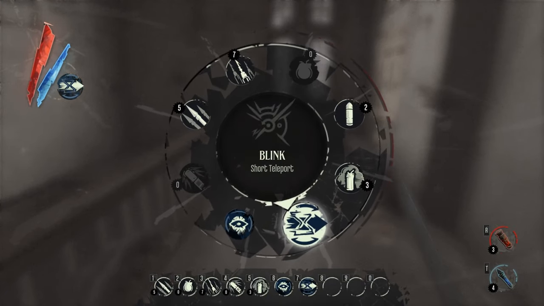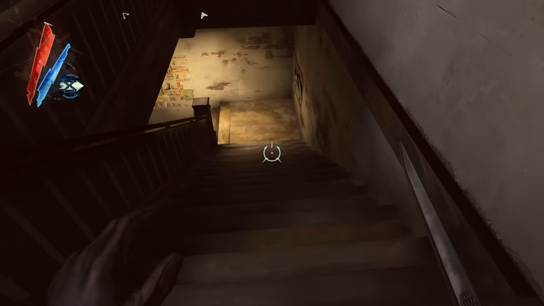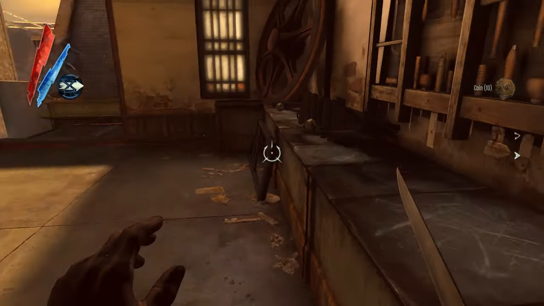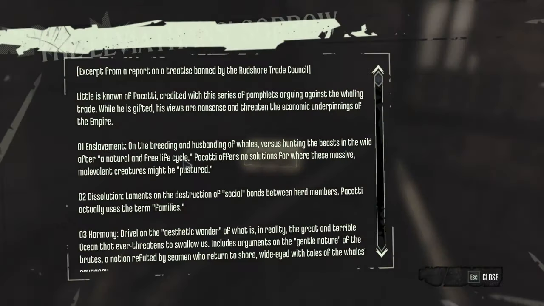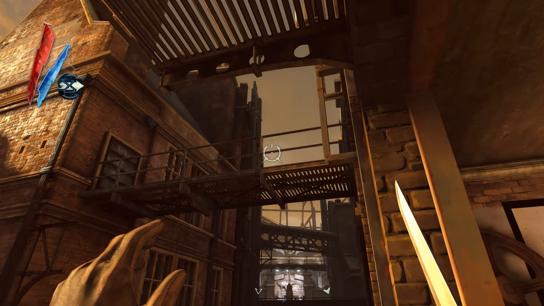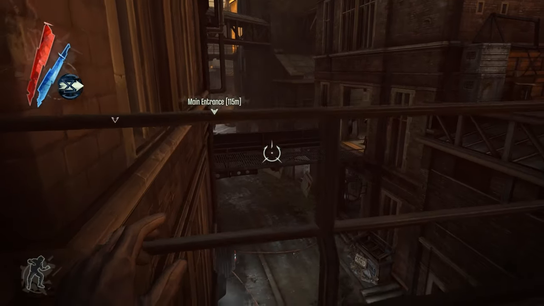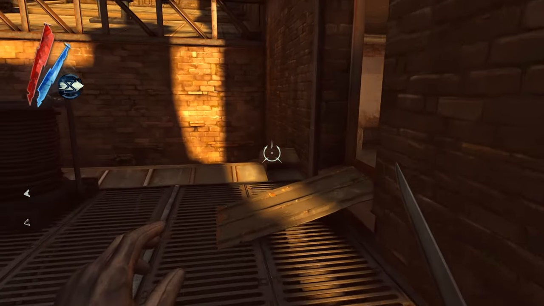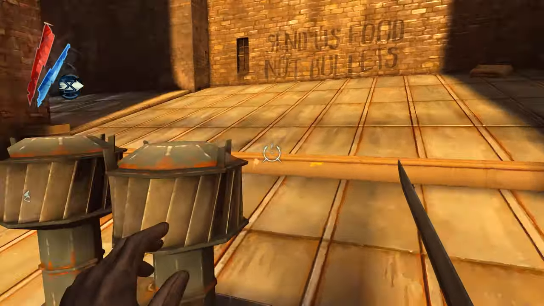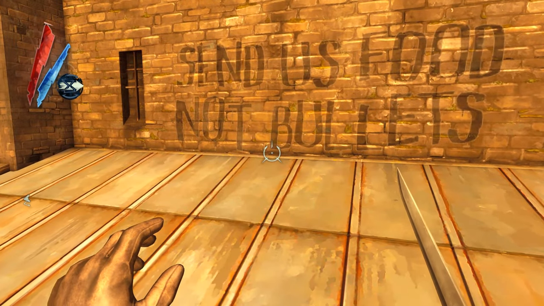Yeah, we have this wheel too to select from abilities and stuff. Good. Send us food, not bullets.